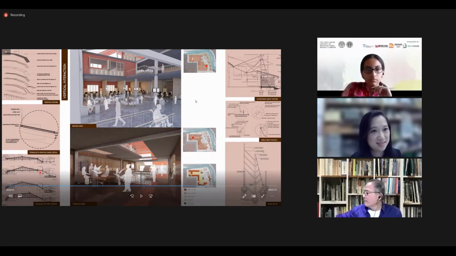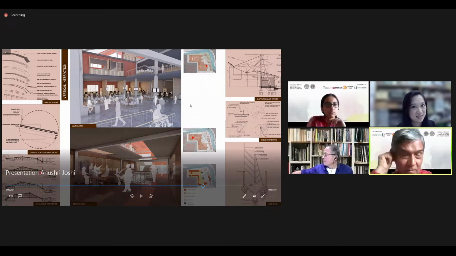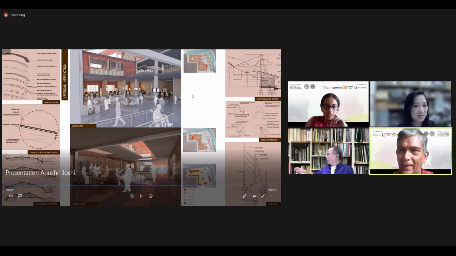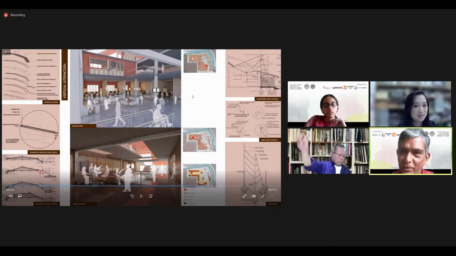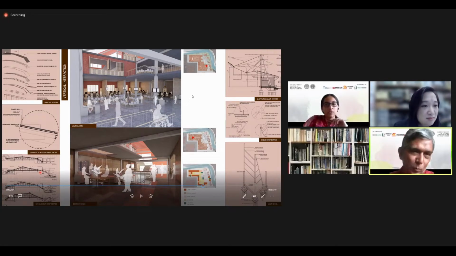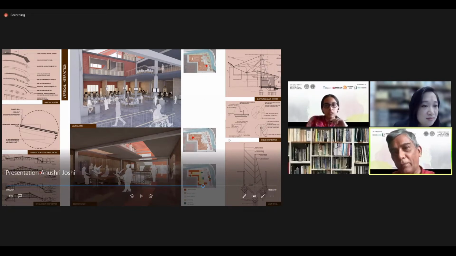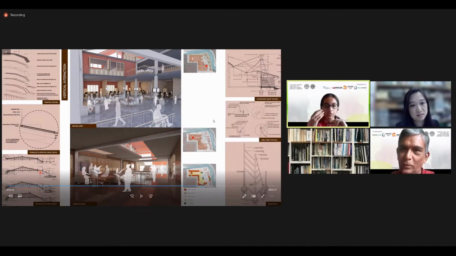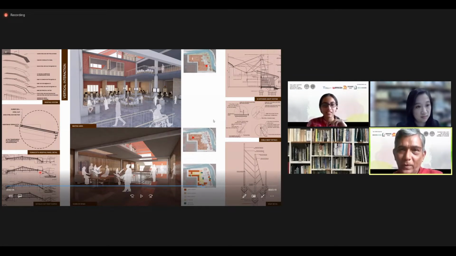I think the metaphor of a Chinese net is not only structural, but in the sense that the people's effort gets amplified. That is what she actually meant. And this is supposed to be a city center where people gather. I think the metaphor refers more to amplification of their efforts rather than direct implementation of the structural technique of Chinese nets. Yes. That is what I could interpret from your concept.